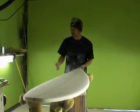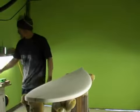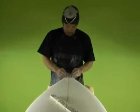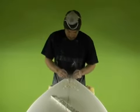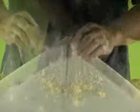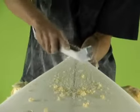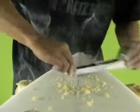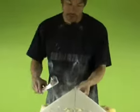I'm just going to do it by hand to show you guys. That's probably the easiest way for a beginning shaper. And that way is to take your spoke shave. Kind of the same thing we did before, but now it's just a little bit lighter because we're getting really thin here.